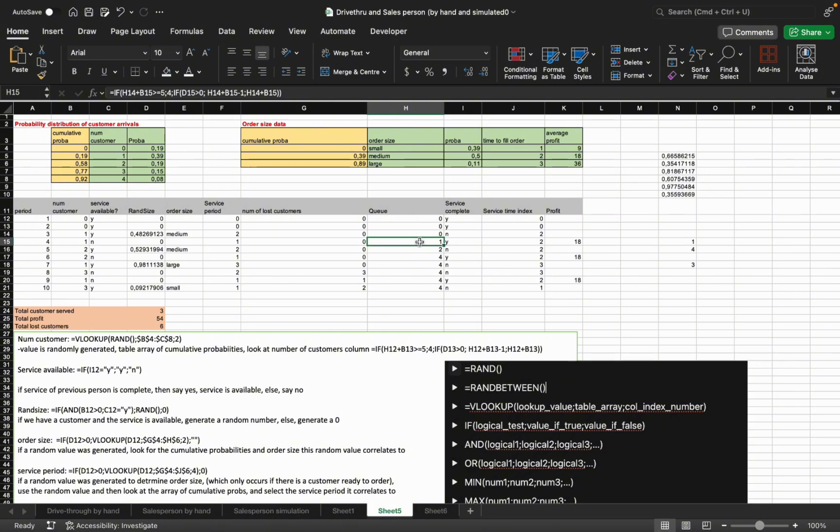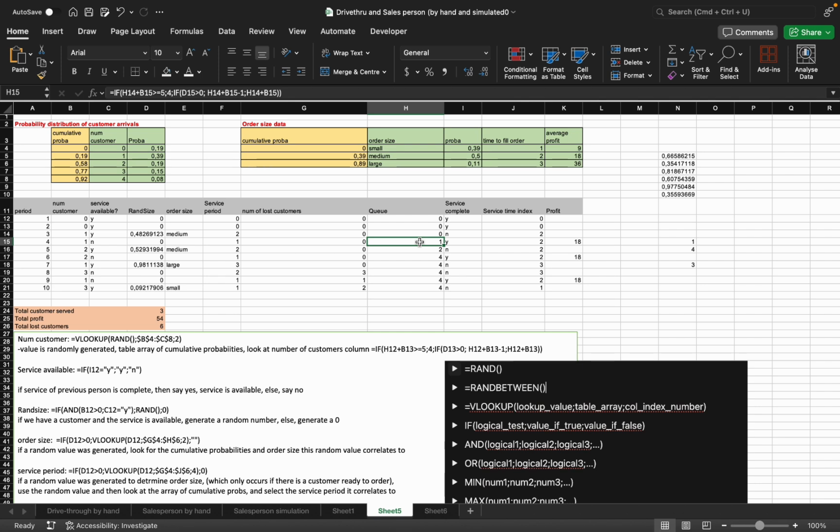However, if D15 is greater than 0, so if we took an order, right, then we calculate the queue by saying the number of people in the queue from the previous time period plus the number of arrivals minus 1.